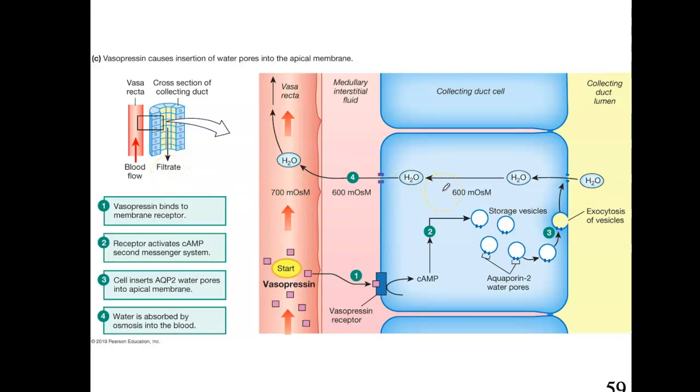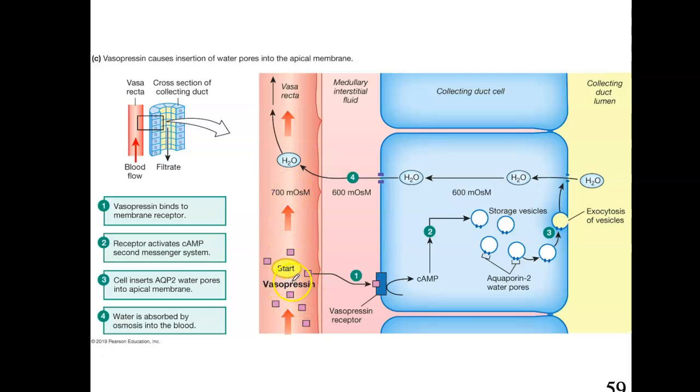So now we transpose to over here, and you'd have a little bit of the lumen of the collecting duct, which has filtrate, the cells that make up the wall of the collecting duct, and then just a little bit of interstitial space, and then right up against the vasa recta that's going to take that water back. Okay? So you know where you are now. This is the lumen of the duct, and this wall here is holding the filtrate. That's the filtrate we have to get water out of. So what we want to do is get that water out of there and back into the blood flow, back into the vasa recta. But let's look at it in steps.